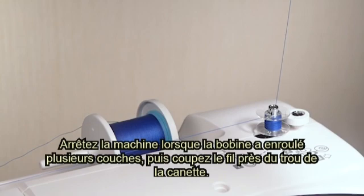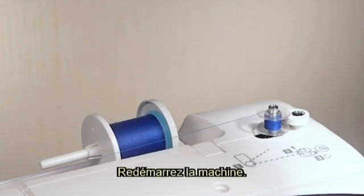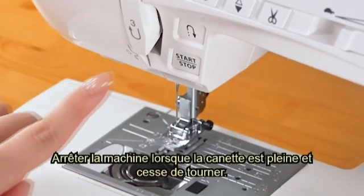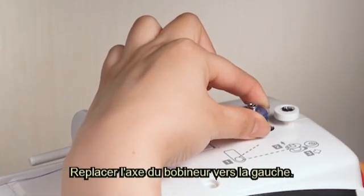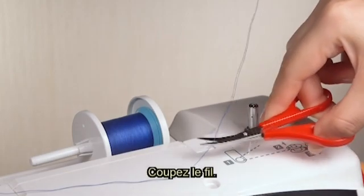Stop the machine when the bobbin has wound several layers, and cut the thread close to the hole in the bobbin. Start the machine again. Stop the machine when the bobbin is fully wound and stops spinning. Return the bobbin winder spindle to the left. Remove the bobbin. Cut the thread.